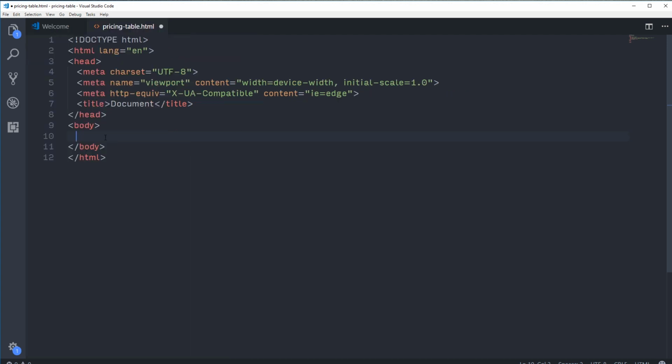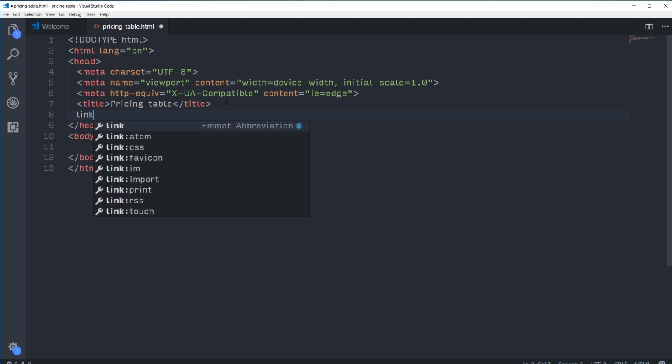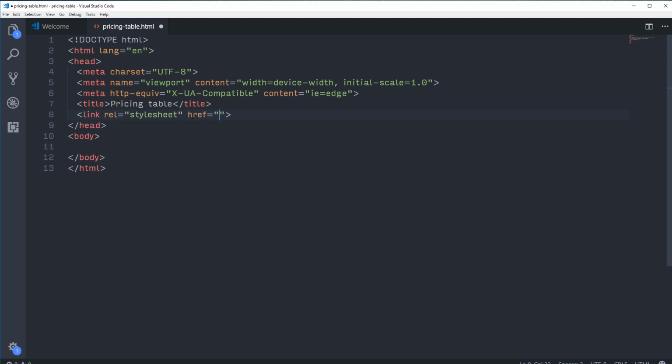It's very easy to set up, and I'll put a link down below in the description as well that talks a little bit about Emmet. So let's change the title here to pricing table, and let's add a link right away. And just to show you once again for Emmet, if I write link and I push tab, it just puts everything there for me. So I'm going to eventually have a CSS folder, which will have pricing, let's just call it styles. Styles.css will be my final file name.